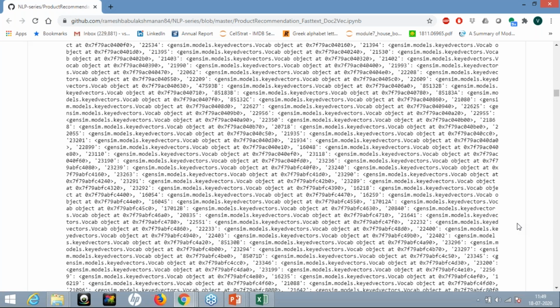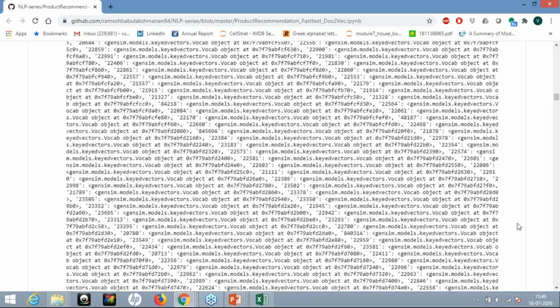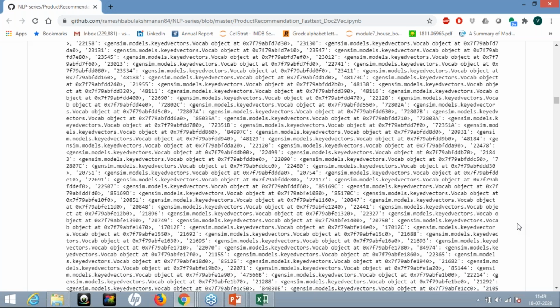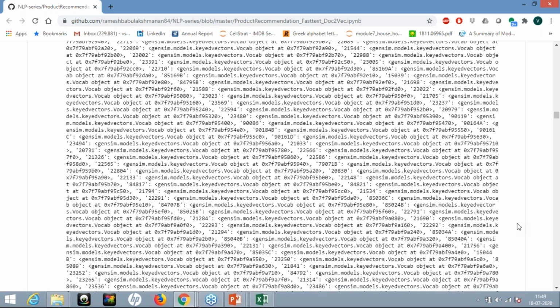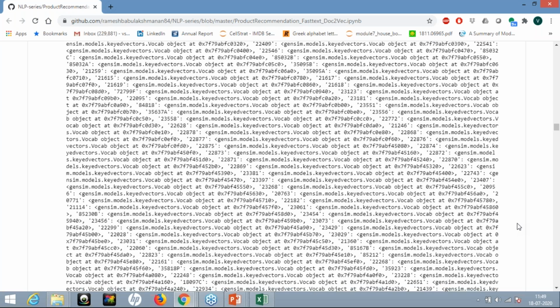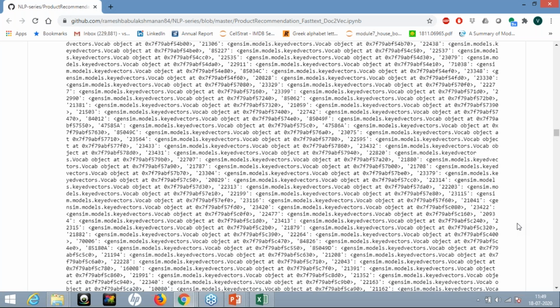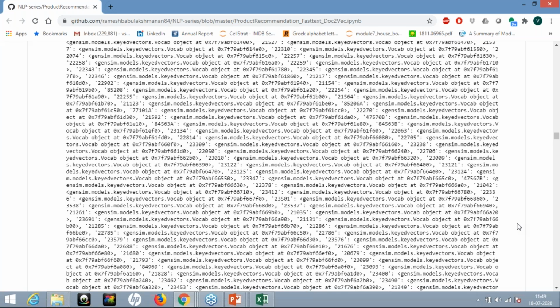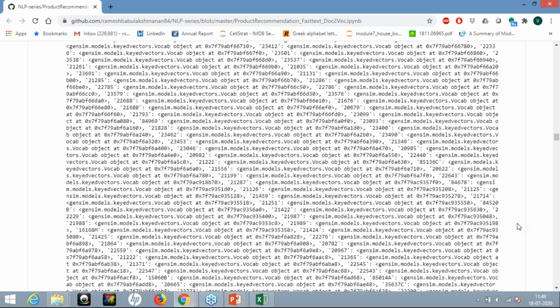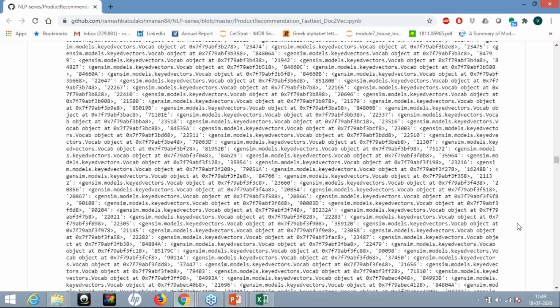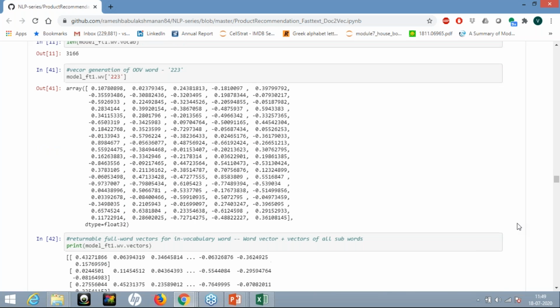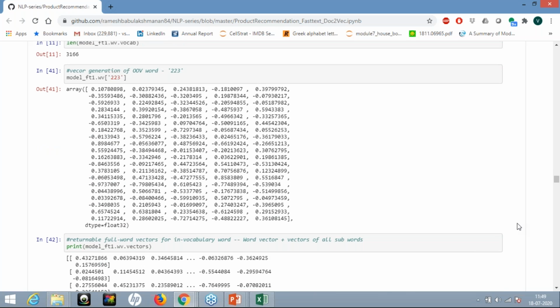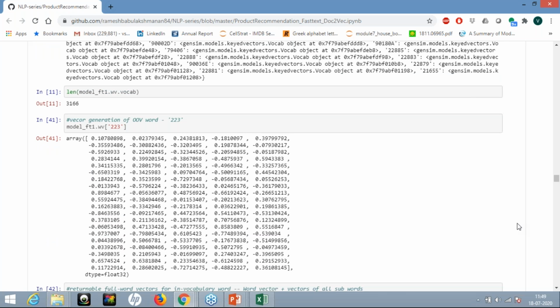There is a difference between the model and the keyed vectors, because the model will have a lot of different parameters you can actually safely discard. That is one good thing about the word to vector Gensim package. You can just take in the keyed vectors, which will have all the weights associated with each of the vectors, and then you can use that for making further predictions, or for any further computations. Unfortunately the vocab size is big, so you just see that there are a lot of vector embeddings.